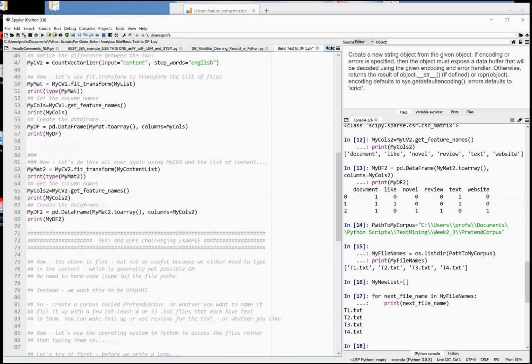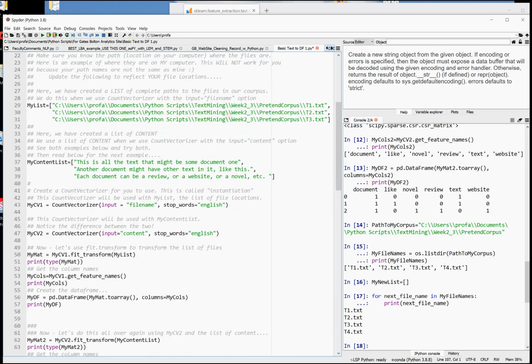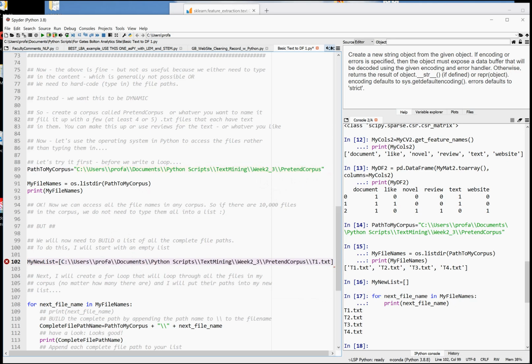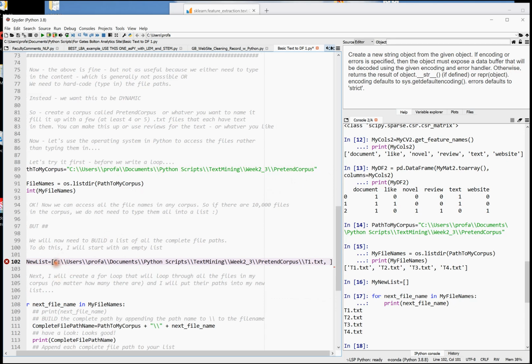Well, I want to build this. I have an empty list, and into this empty list, I want to place this complete path, which is where the files live, and I want to append onto it each file name. In other words, I want the very first thing in this list to look like this, t1.txt, comma. That's what I want to be in here first.